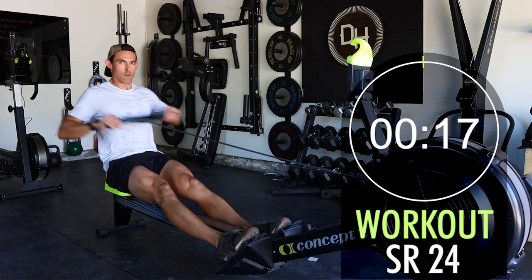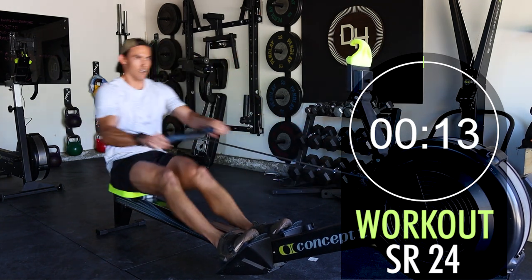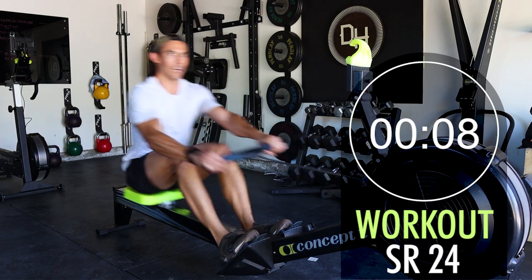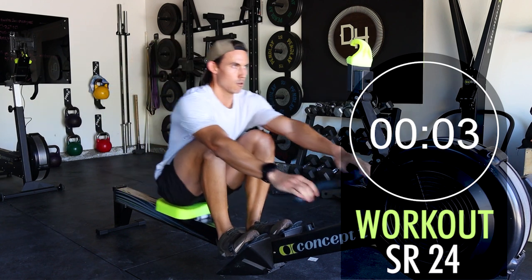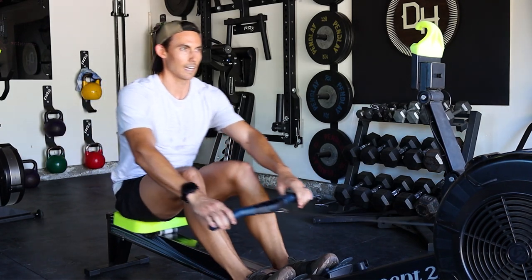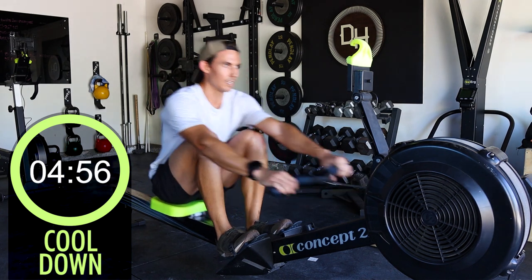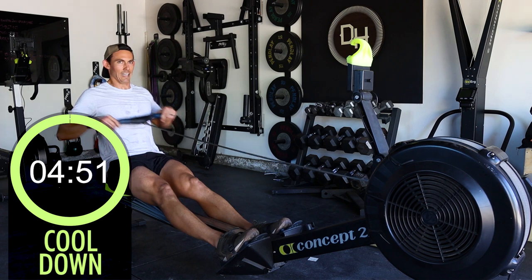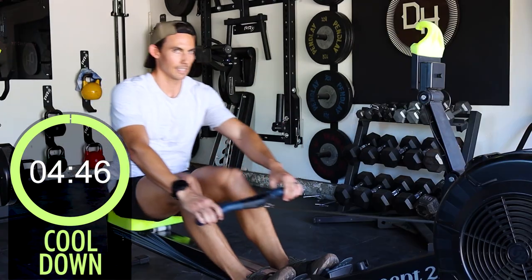Pushing that machine away. This has been quite the ride of stroke rate. I'm ready for this cool down. I don't know about you. All right. Now bring it right down into a cool down with me. Clearing it all out. Nice steady movement.